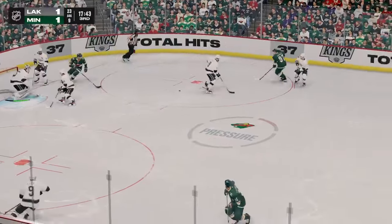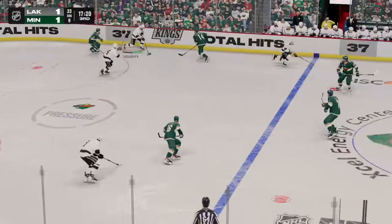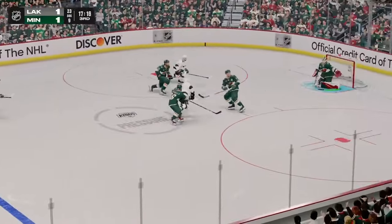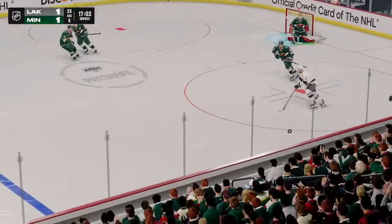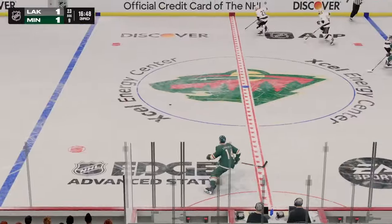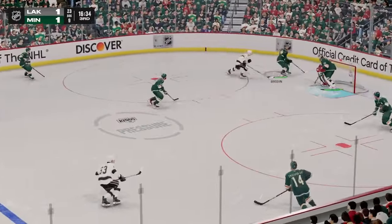Los Angeles moves ahead with the puck. Looking for space inside the D zone. Slides it on over to Fiala. Takes a shot, and that's off target as it hits a body. And the puck's knocked loose. Gavrikov stick handling in his own zone. And a little physicality ends that threat.